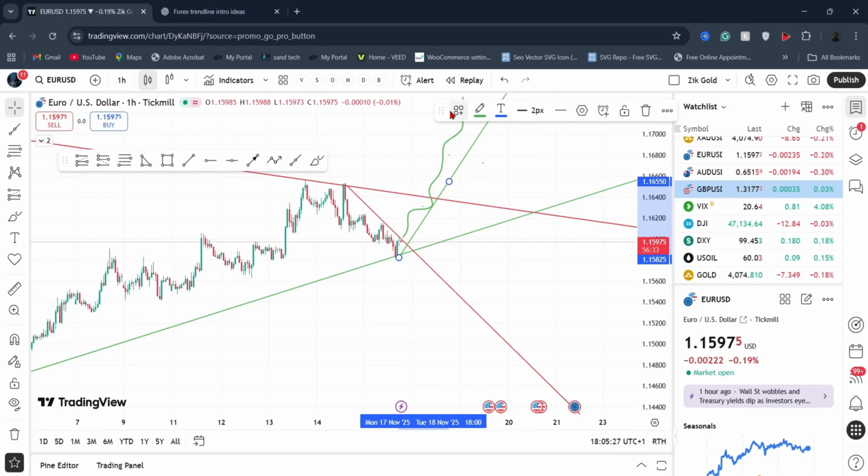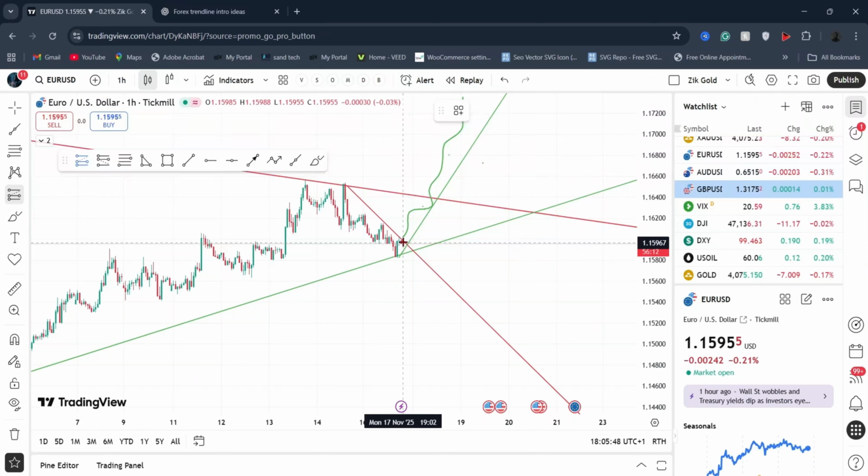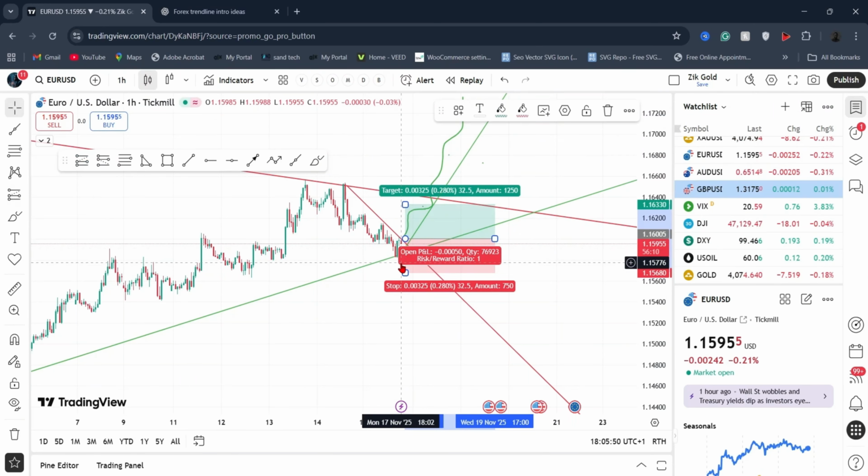So we've bought already. If price breaks below this line after it has gone up, you exit the market. That means the price is actually coming down, and we don't want to lose this money. But you can also wait. It can come to a support zone and go up, but you would have to set your trades to break even. You understand?